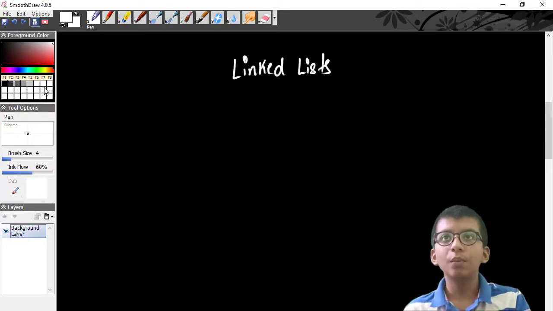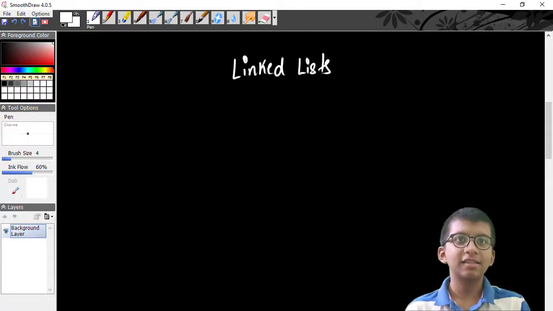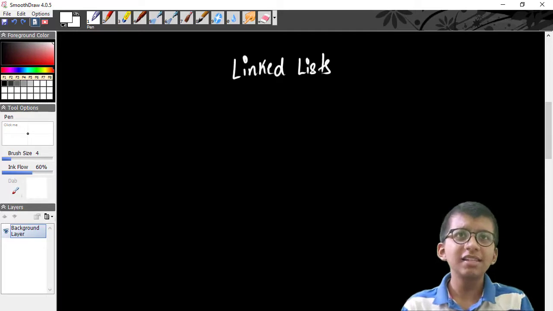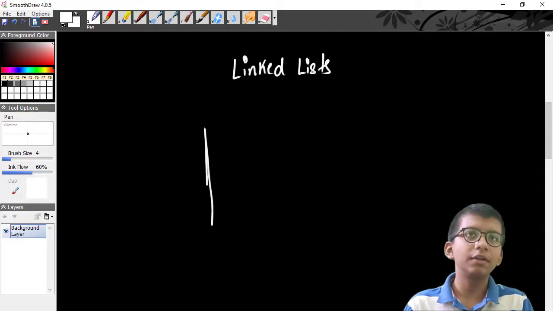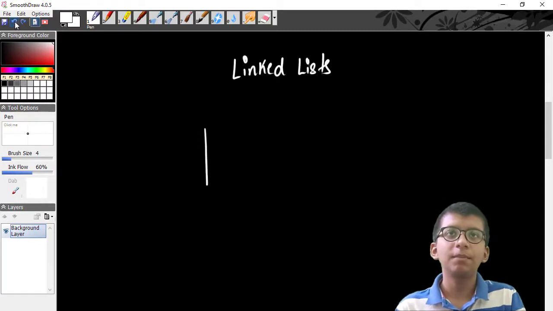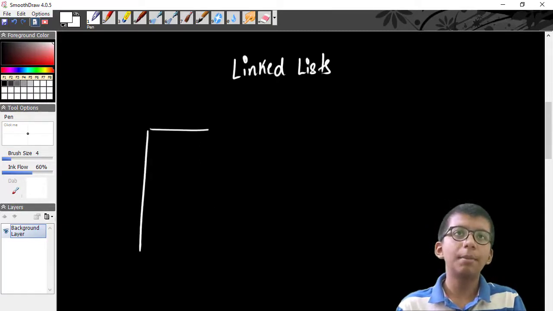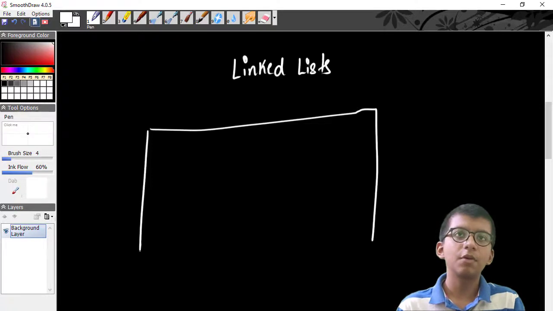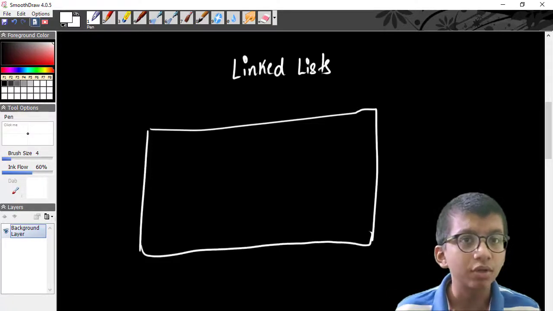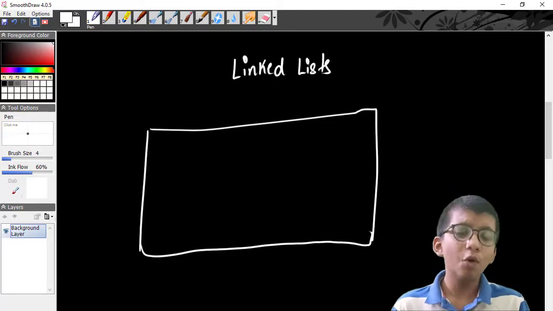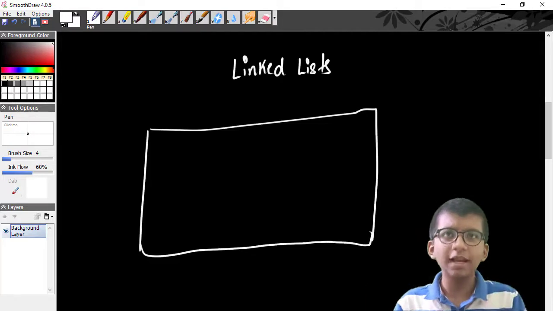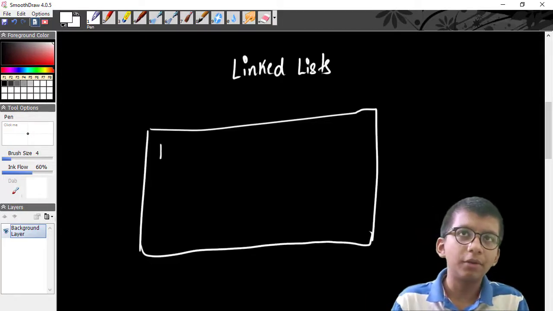So what are linked lists? Let's say this is our memory region, where all my data is stored. What a linked list does is get the data and store it anywhere in the memory region.